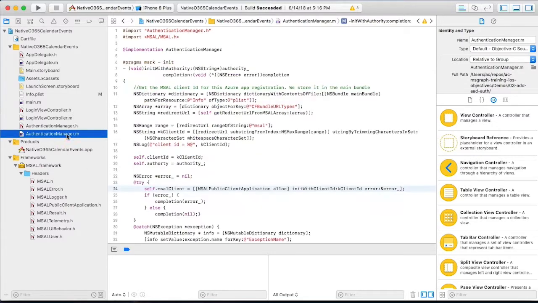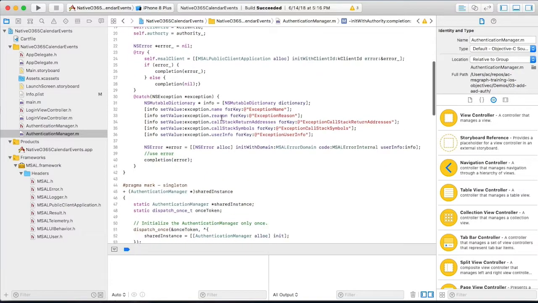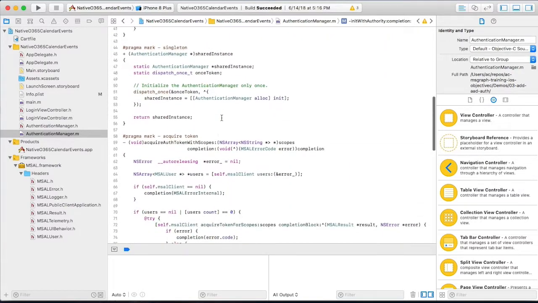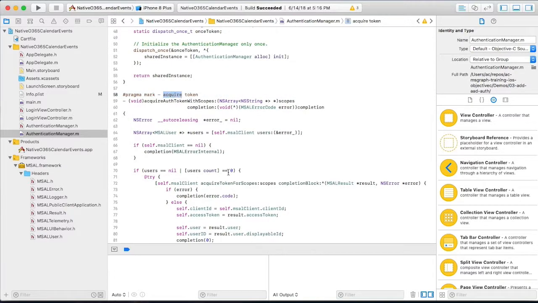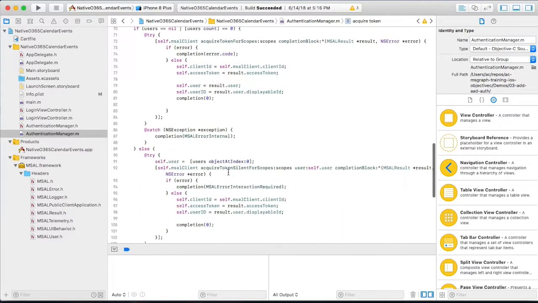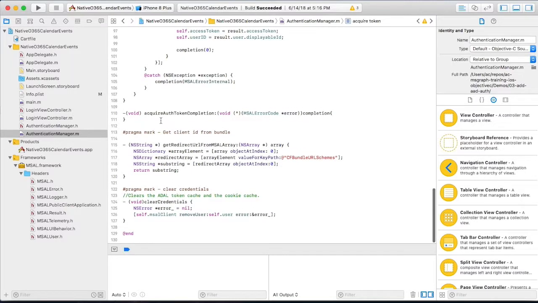And then I went over here and I implemented all of these different methods for authenticating with the Microsoft Authentication Library. So first here I'm initializing it with an authority. That's defining this completion method as well. And if I scroll down a little bit here, here's where I'm actually acquiring a token and fetching a token out. And then here is the method for acquiring a token completion when I pull that stuff out, and also when I want to sign out of the application.